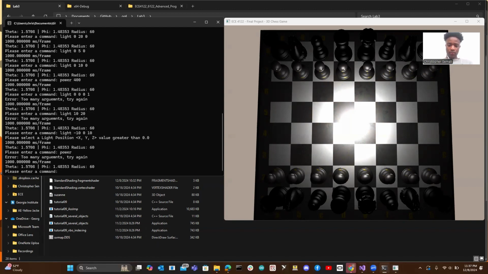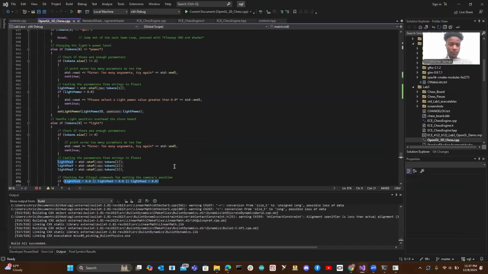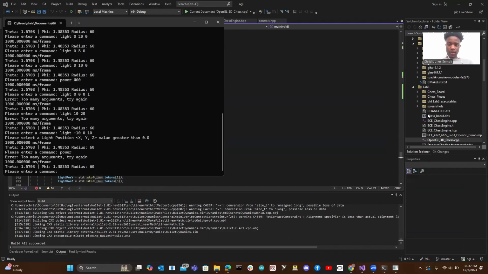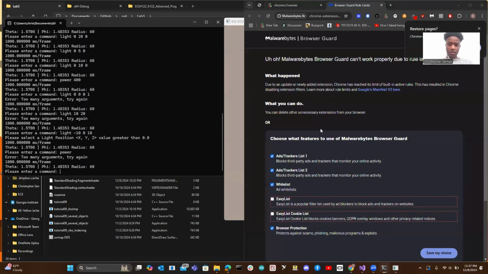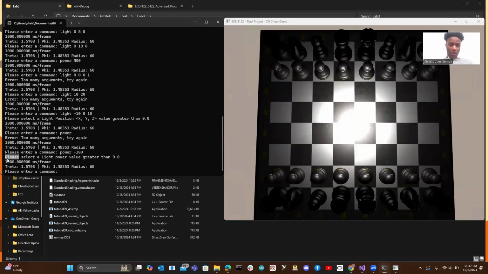I can also showcase that if the user inputs a value for power that is less than zero, there will also be an error. It will output to the terminal, please select a light power value greater than zero.